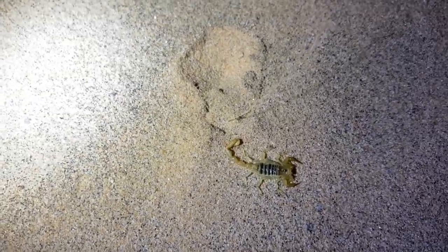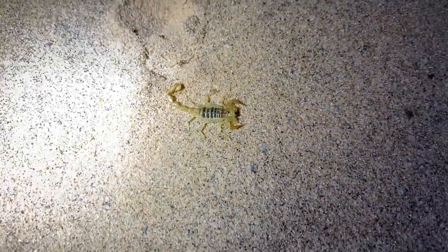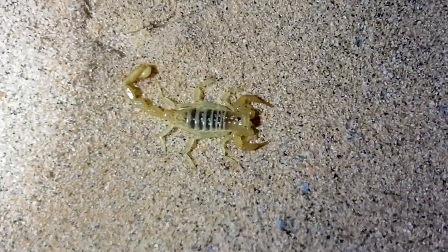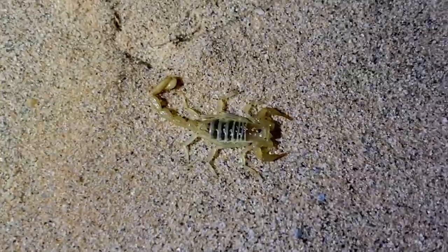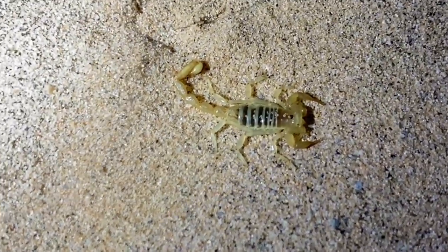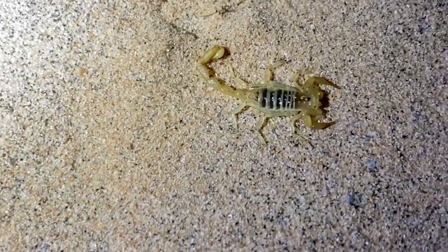I had to collapse the burrow because this thing was definitely going to run back in, and I didn't want to lose it since it's so rare. This is one of California's most elusive scorpions. Not sure why — the rest of the genus besides the species in this group tend to be straightforward to find, but these guys are a strange exception.